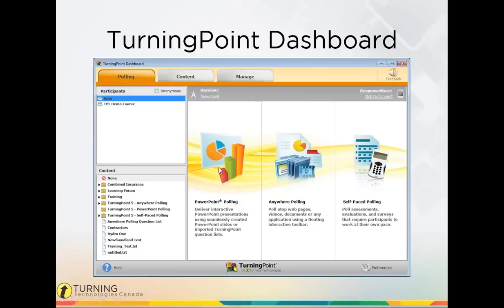If you forget to launch TurningPoint, so let's say you open up PowerPoint and realize, oops, totally forgot to launch TurningPoint, you have to shut PowerPoint down entirely in order to launch TurningPoint. If you try to launch TurningPoint with PowerPoint running, it will tell you that there's a PowerPoint application window open and to close it. Okay, so that's a step that quite often gets missed.